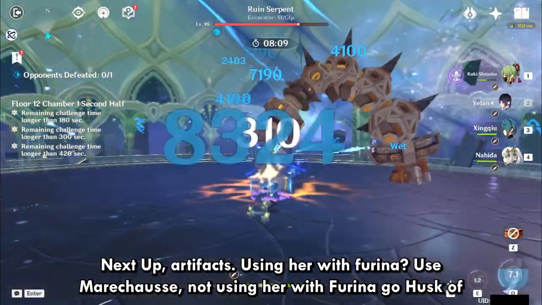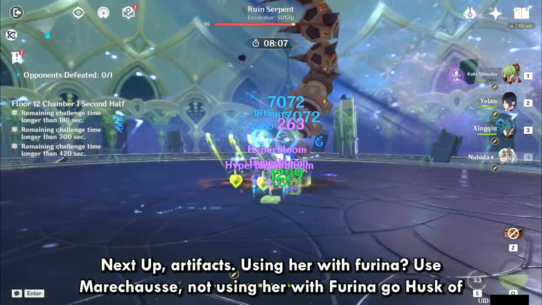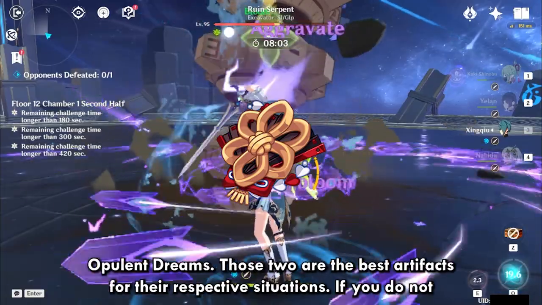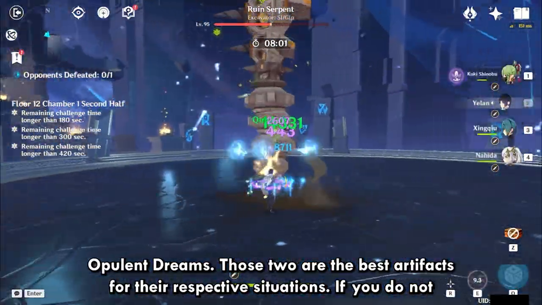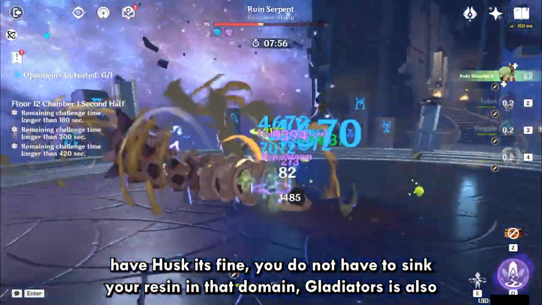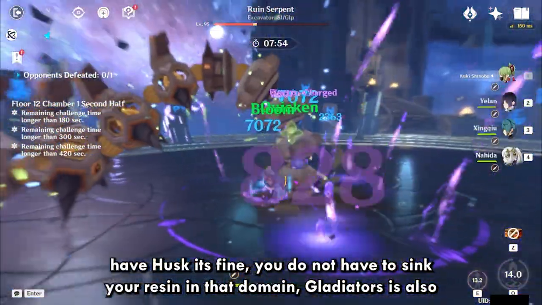Next up, artifacts. Using her with Furina, use Marechaussee Hunter. Not using her with Furina, go Husk of Opulent Dreams. Those two are the best artifacts for their respective situations. If you do not have Husk, it's fine. You do not have to sink your resin in that domain.